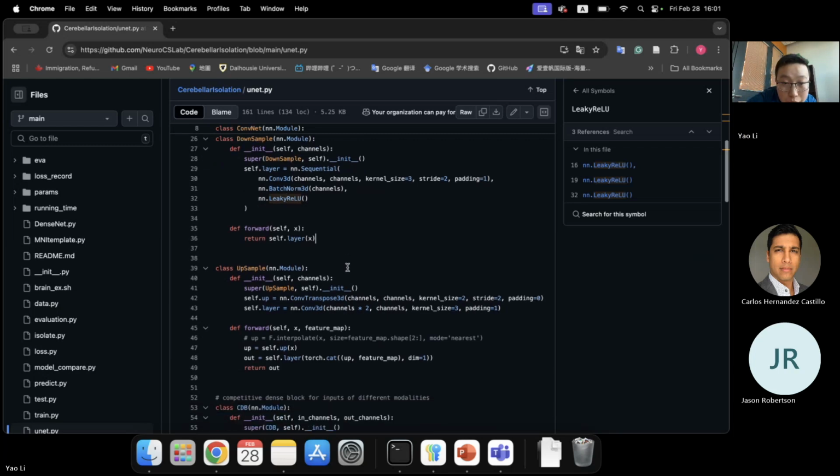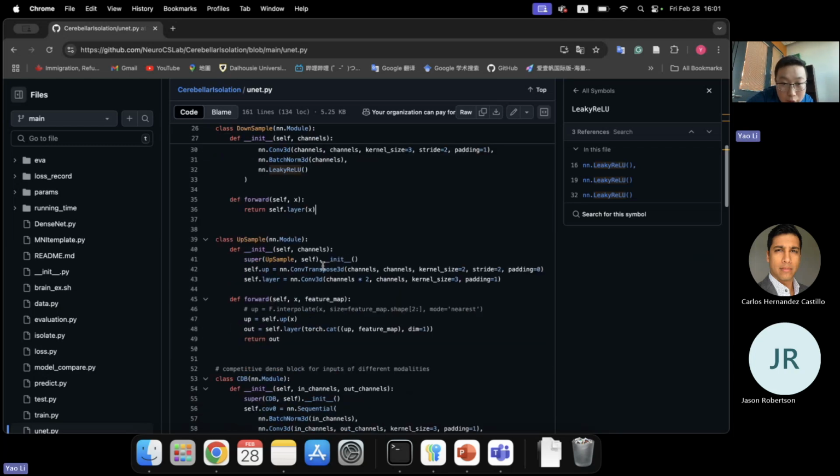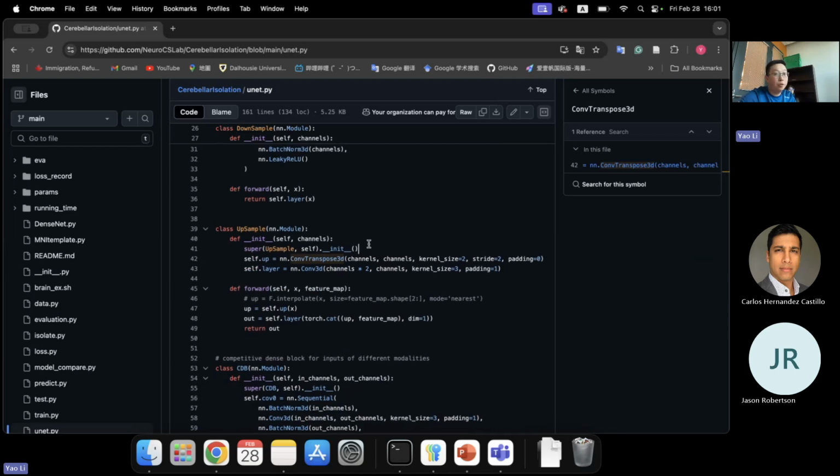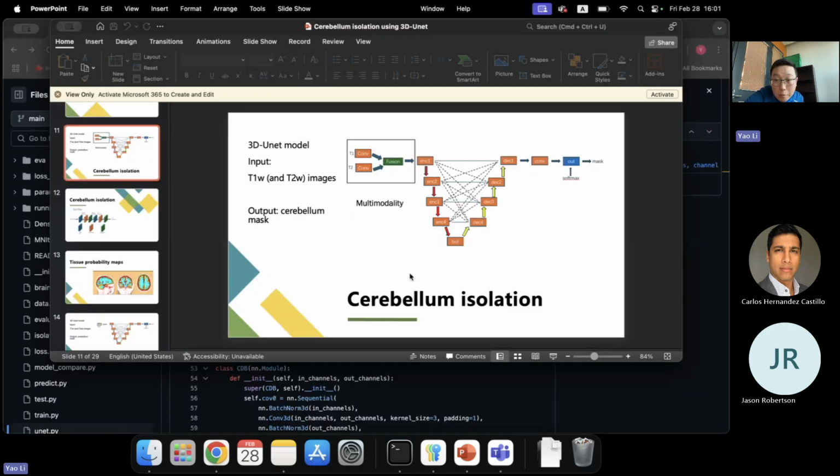And forward, the same thing. And upsampling here is a little bit more complicated than downsampling, because for the UNet upsampling, we have information from the deeper layer, but also we have a skip connection that we have to concatenate from the corresponding layer.